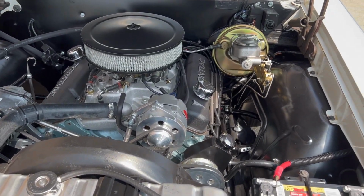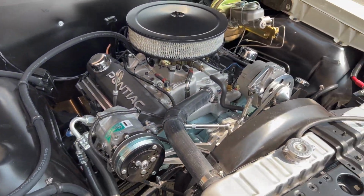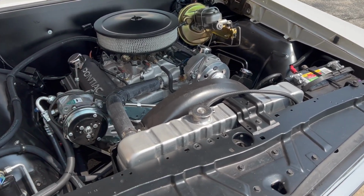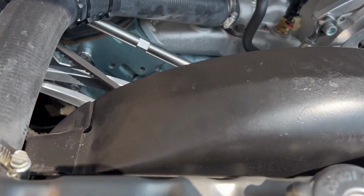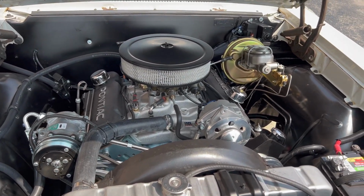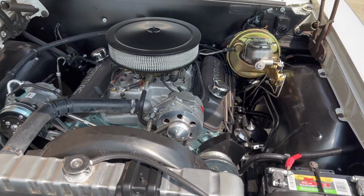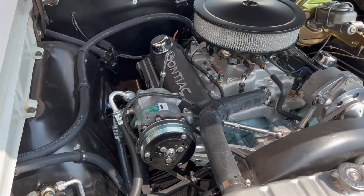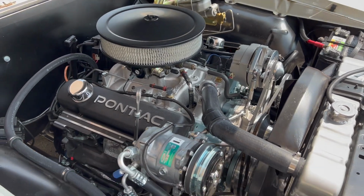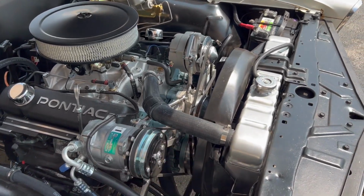And it's got brand new upper and lower QA1 control arms on both sides. Tubular control arms, that is. And the pictures I have show the original control arms, so those are brand spanking new installed. Aluminum radiator. You can kind of make out the code there. It's a YD code for the 389. Edelbrock intake, which is aluminum, of course. You see the trim tag in place there. You see the nice hood insulation there. I mean, this is beautiful. This is how I wish they all looked. Very, very nice. Turnkey, smooth running. You see the aluminum water pump as well.